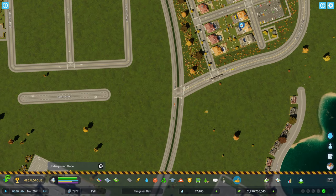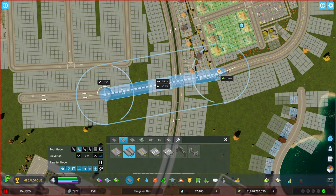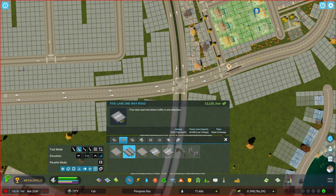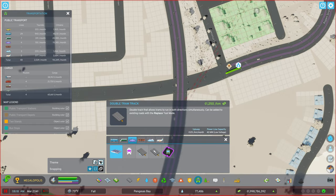Let's come out here and pause the game for a second, delete that road, and then start here and turn on a curve. I wanna come off of the center point of this. So that's gonna be right around in here somewhere. Yeah, okay, that's good. And then have that bend right down into there. Yeah, like so. And then we can come back in with our tram line. So we gotta reconnect that quick while it's still fresh in our memory.